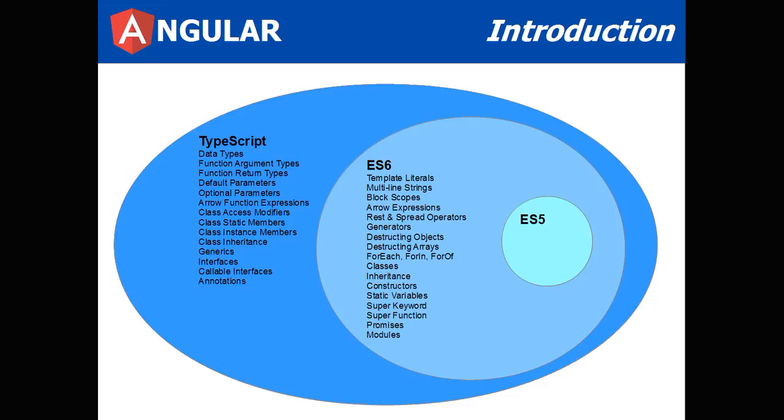We have the concept of multi-line strings. There's a backtick syntax you can use right now to put your markup fragment in multi-line, so you can see your HTML in your component, in your template, wherever you want to put it. You have the concept of block scopes. Loosely speaking, ES6 fixes a lot of hoisting issues, and there's the concept of block scopes. You could put a left brace, right brace, put a function in there, and that function has that block scope.